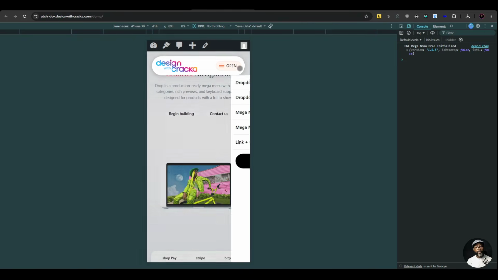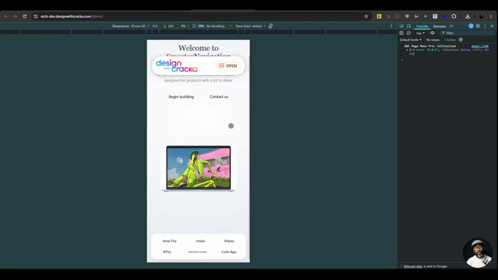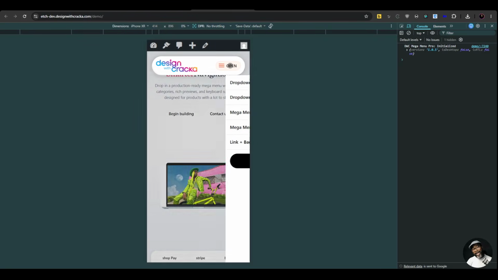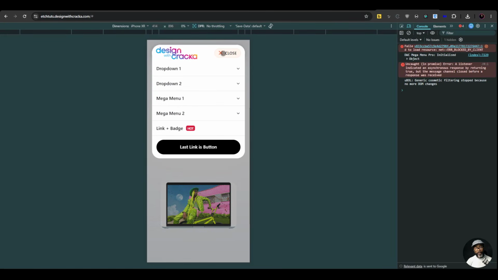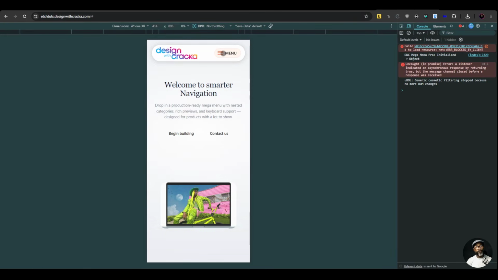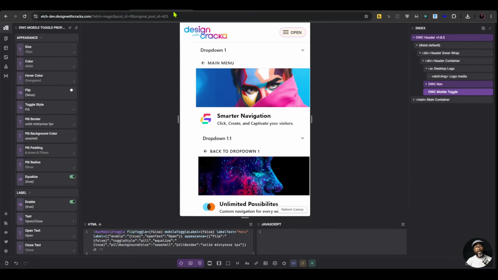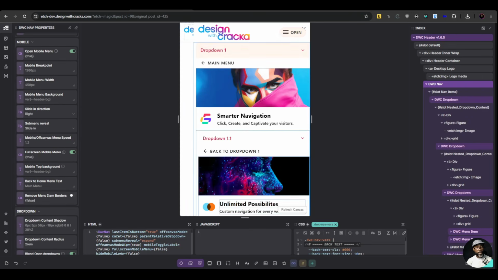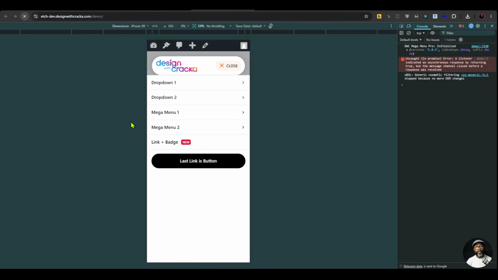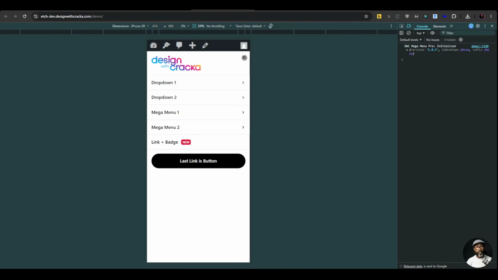Now we have this. When you have a suspended overlay header like this, sliding in from the bottom doesn't look good anymore. So what I did here was to just slide from under like that. You have the option to slide in full screen if you want. For example, if you go to the nav and then come to mobile and turn on full screen, let's see how that looks, but that is not what I think I will use. Let's refresh and you see it goes full screen.